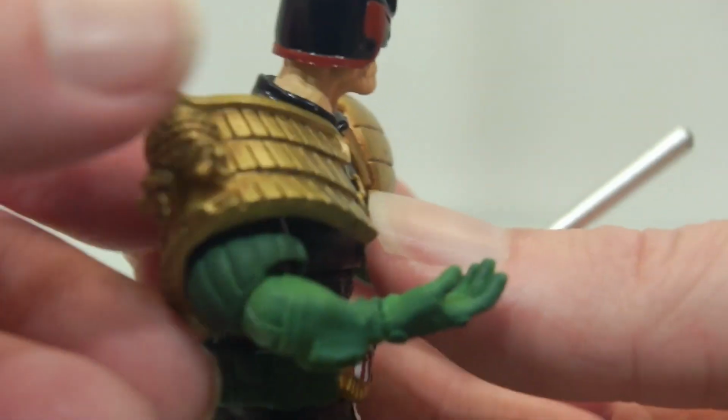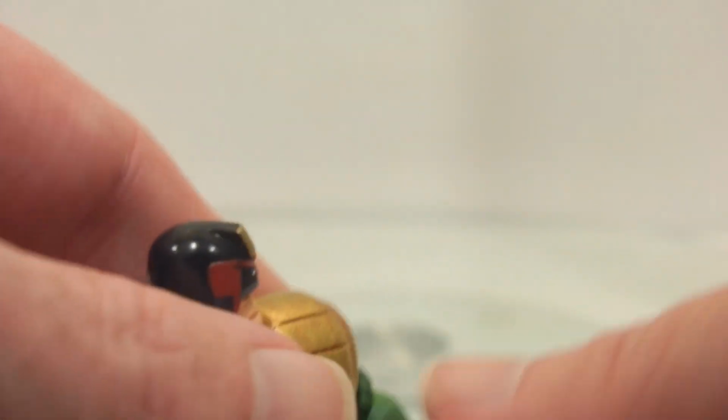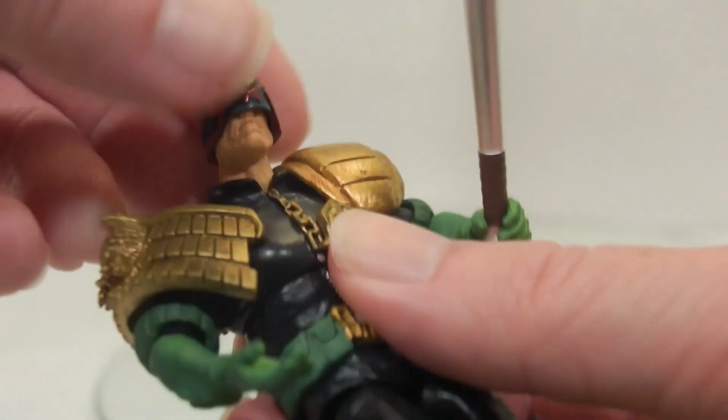Oh, that one's got a bit better bend to it, and it might just be a case of needing to spin it to a certain location and finding it, to get it to sit in the right spot. Oh yeah, I see it there. There's the joint. So, bring that in. So, fairly nice pose and stuff.